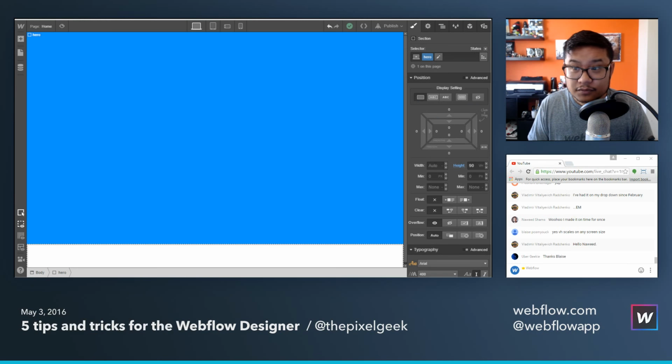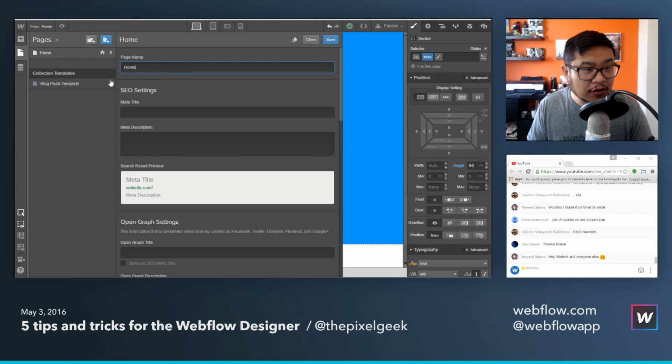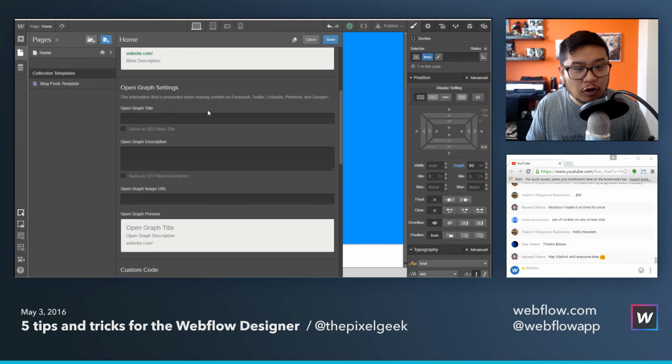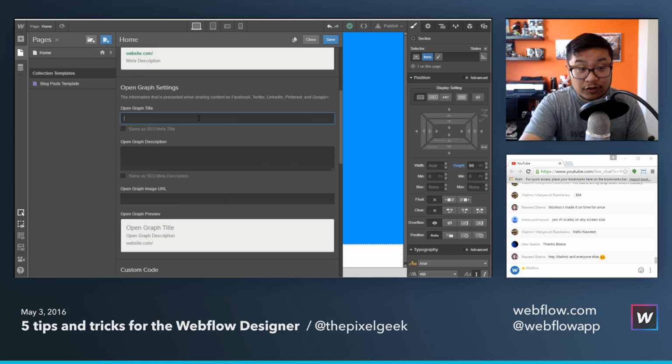Okay. For example, if you go to the Pages panel and click on the cog for the settings, you can scroll down, and we have this Open Graph settings. Now, instead of letting the internet try to figure out what's the best title, description, or image to use in a tweet or a Facebook post or what have you, you can set it and force it yourself.